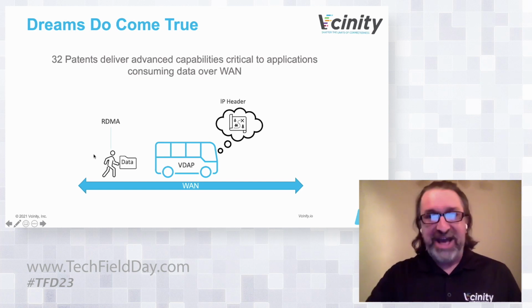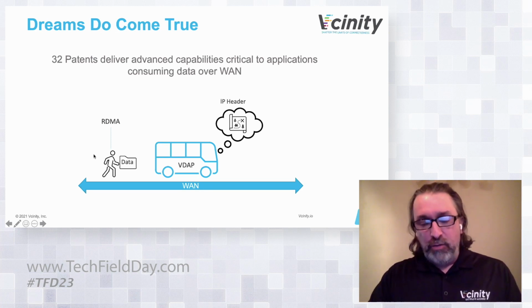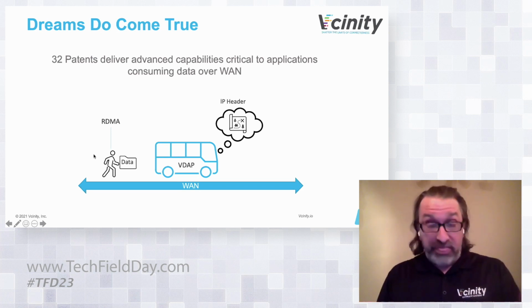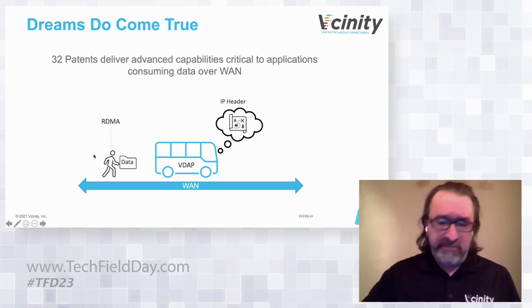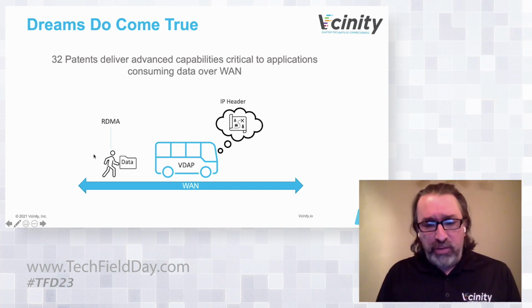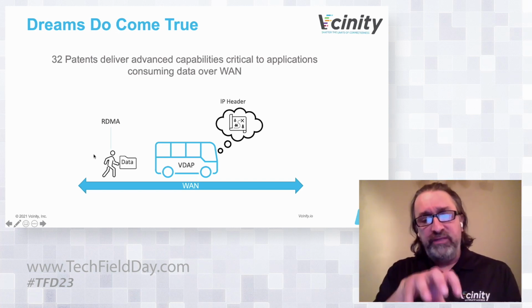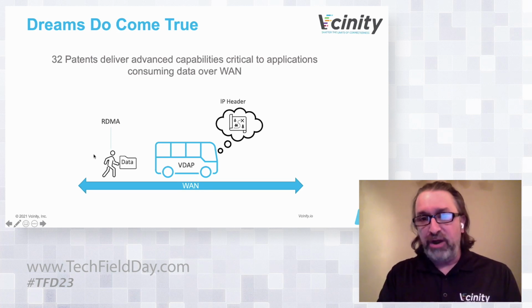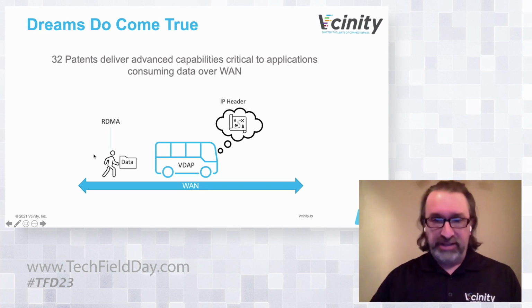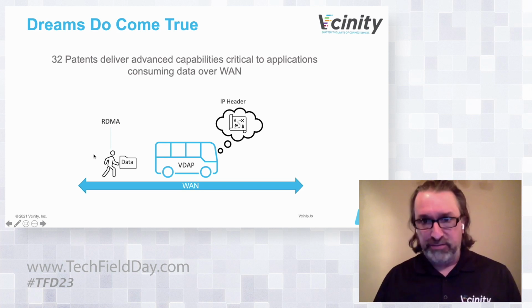And somebody mentioned magic earlier, right? People say it's only magic if you don't know how to do it. But what we've done is not one silver bullet. What we've done is we've created this marriage of a lot of different things that we've bolted together, 32 some patents across networking and file systems and things like that. And we've married them together in a way to create a solution that solves a problem, which is my data's over there. I really need it to be here. That no longer is a problem.